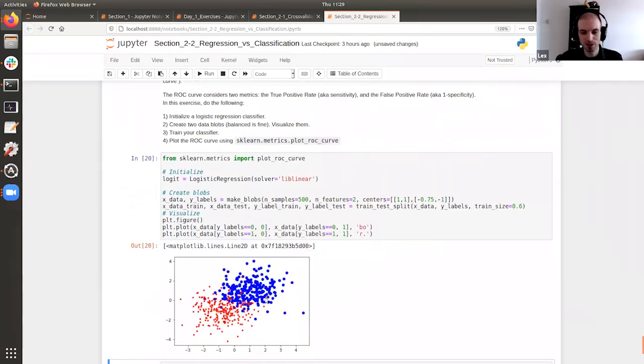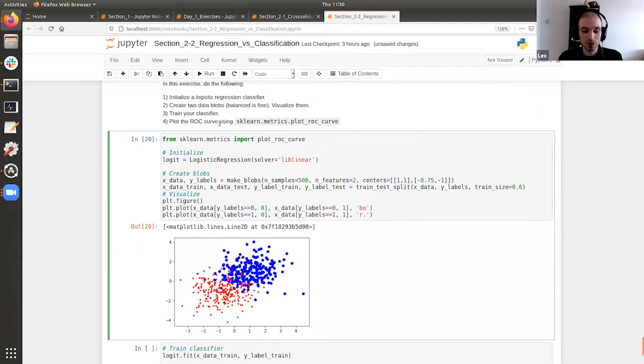Here we see that the blobs are separate and they're off center. A straight horizontal line is not going to cut it. A slanted one would, but this is fine.